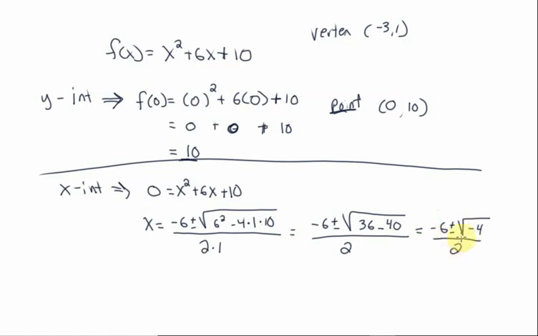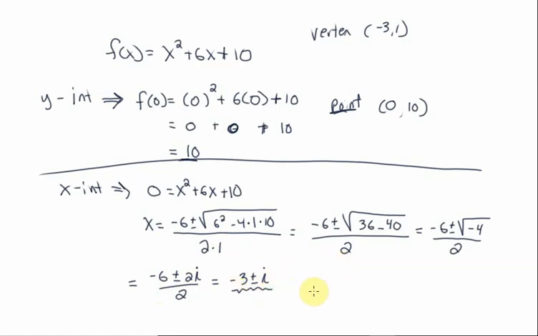So quick review from last lesson. I have a negative discriminant. That means I'm going to get complex numbers as my answers, 2 complexes. That's not too bad. I can handle that. Negative 6 plus or minus, what's the square root of 4? That is 2. And because it's negative, it's going to be an i, an imaginary number. And then does 2 divide evenly into both of these? Yes, it does. What's 6 divided by 2? Negative 3 plus or minus 2 divided by 2 is just 1, so that just leaves us with an i.